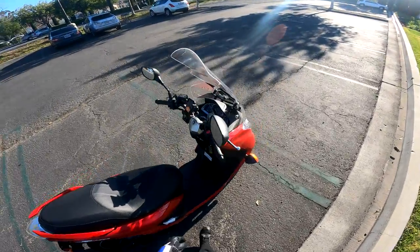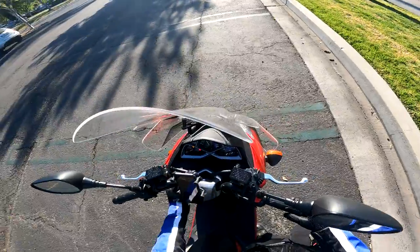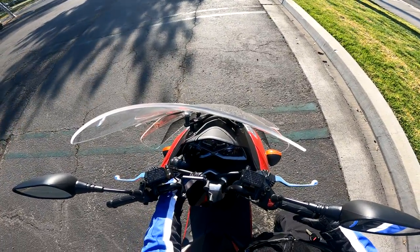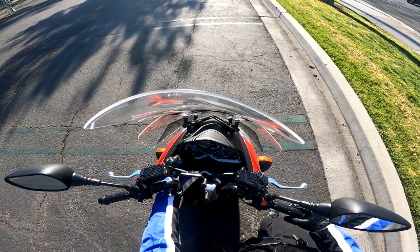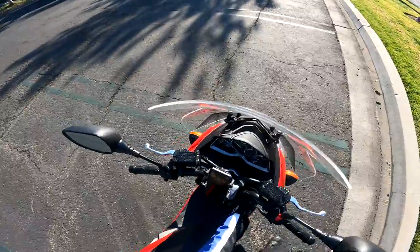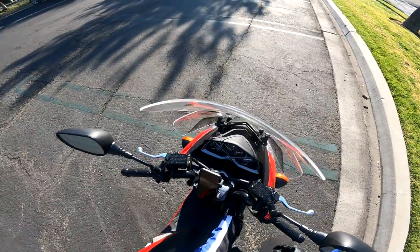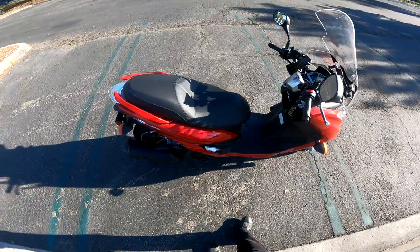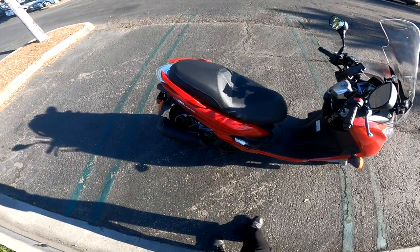If you turn it on here, you can look at the odometer, you can select it here and see that I have 1,171 miles on this thing and 30 miles on it currently, and the fuel is still all the way up by the top. So yeah, this thing is fantastic. Haven't had a problem with it yet.